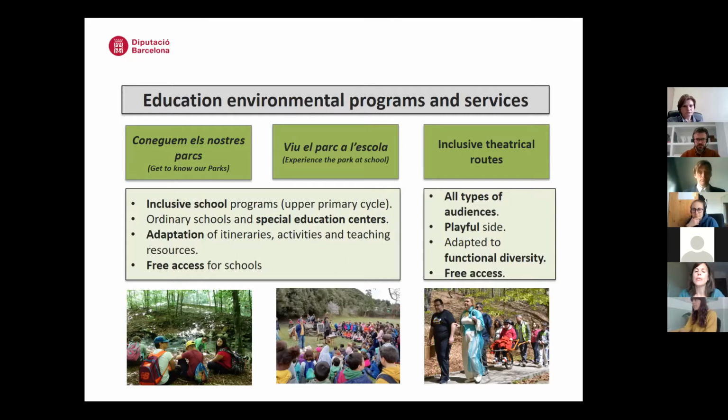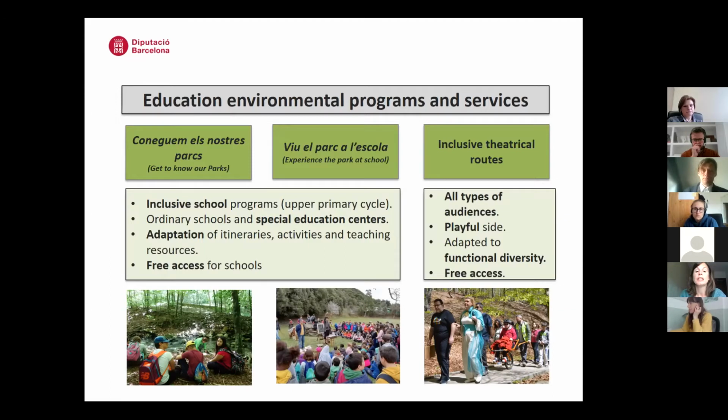To give you an idea of their magnitude, in these programs participate more than 400 schools and around 12,000 children every year. Of the total, around 3.5% of these kids have some sensorial, physical, or intellectual disability. From the beginning, almost 40 years ago, both programs have been inclusive, providing equal service to children with functional diversity in ordinary schools. That means that all the activities are thought from an inclusive point of view so that all children can participate and enjoy equally doing the activities, using, if they need, some support materials.